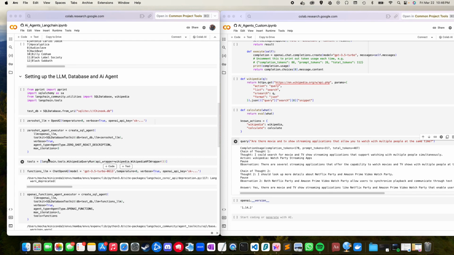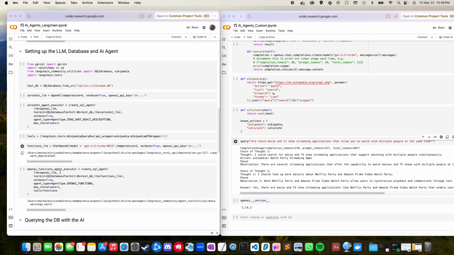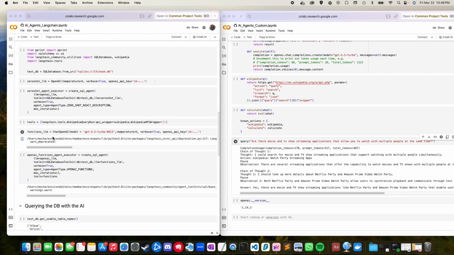And then the tools are here. This is for the second agent. The first agent is just using the database. The second agent uses Wikipedia query run and does not use the database. And then there are two different LLMs.